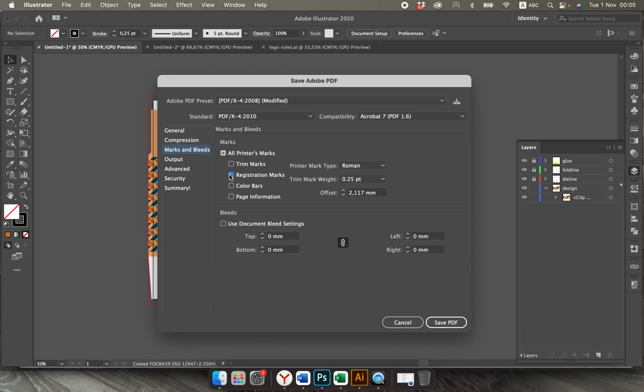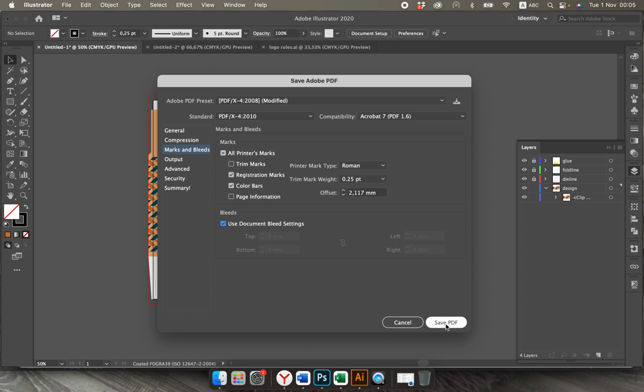So for offset printing, we need to apply the registration marks, color bars, and use document bleeds. These are the most appropriate things which you need to apply to save your PDF file for a very common situation of offset printing press technology. And now you are ready to save the file.